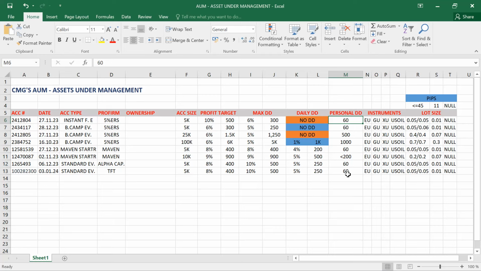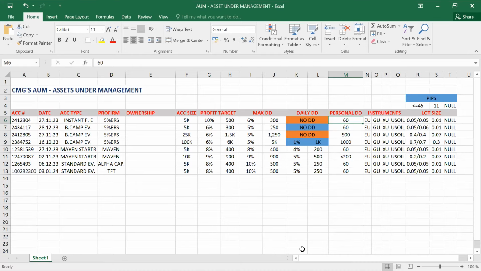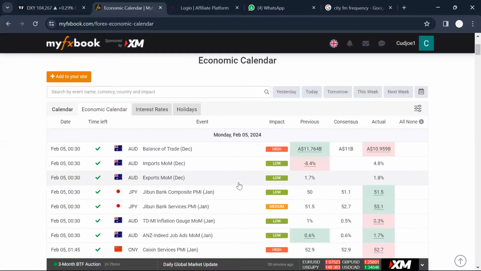I'm going to move to the site where the calculation is done. We have automation there. The sites do things easily for you. You don't have to stress yourself, but it's better you understand how it works, and then from the site, things will be very fine. Now I hope you can see the site. The site is called myfxbook.com.